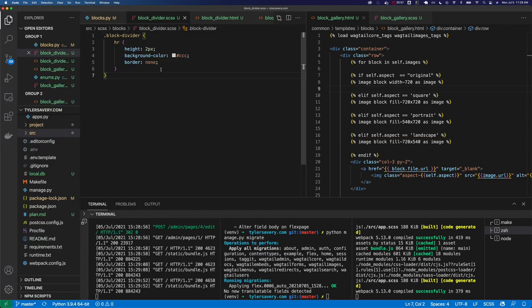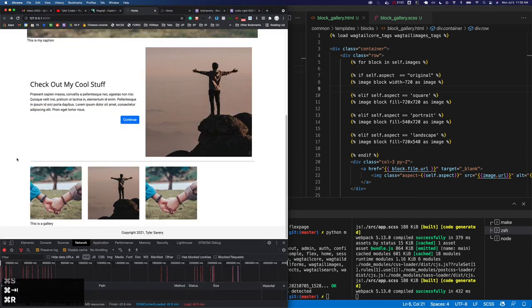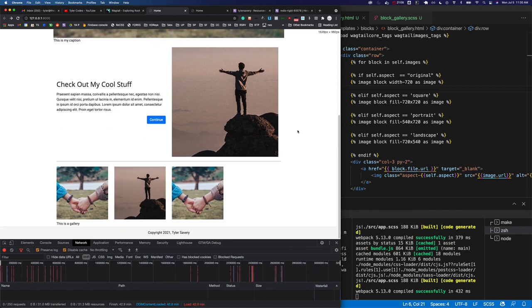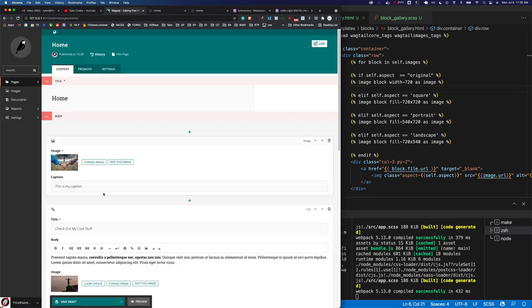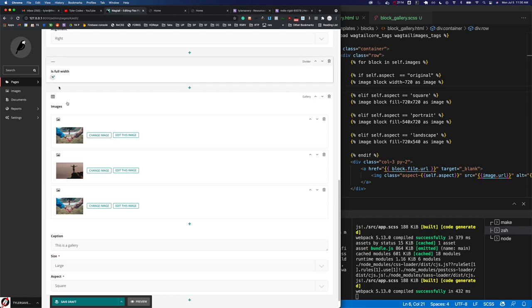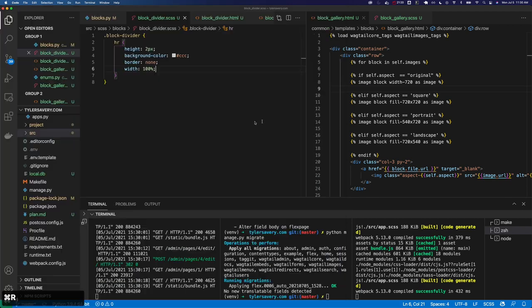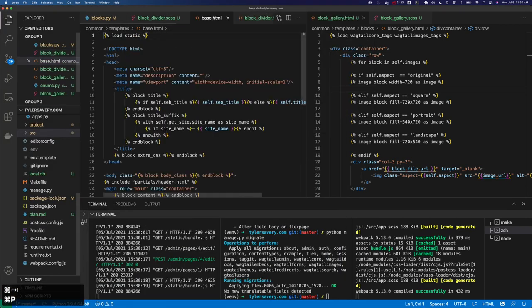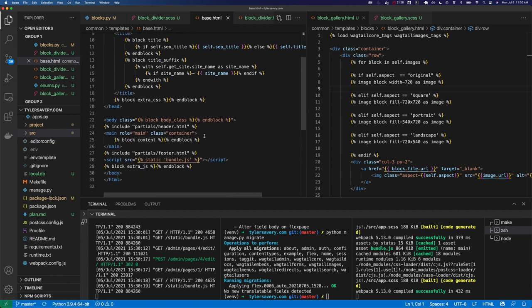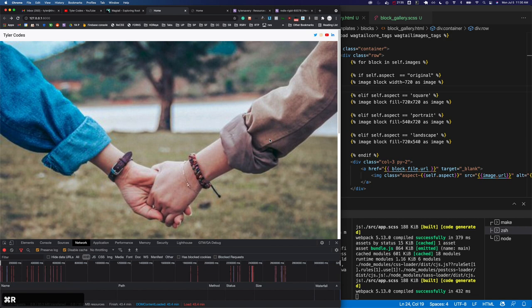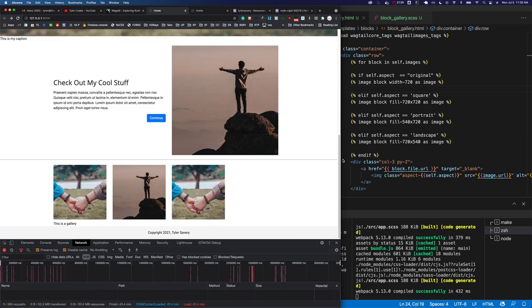let's make sure my block divider has a width of 100%. So right now it is constricted within this wrapper, which is kind of like 1200 pixels or so, depending on what screen size we are. And if we edit this guy and find this and go is full width, this may or may not work. Let's find out. Publish. It does not. And I think it's actually just because I have another, probably my base.html maybe. See, I have in my main, I already have a container class. Let's get rid of that because I only want to put containers when I want them, which is going to create some other issues that we can fix. But you'll see this does go full width now.